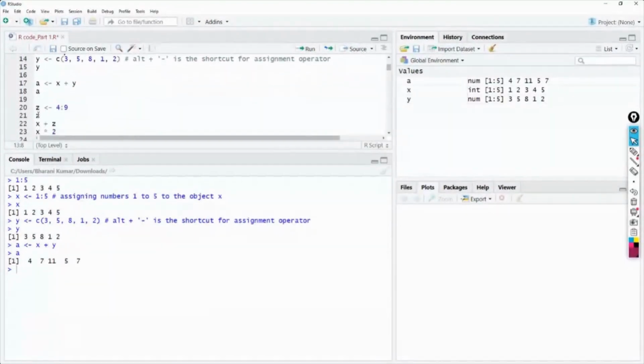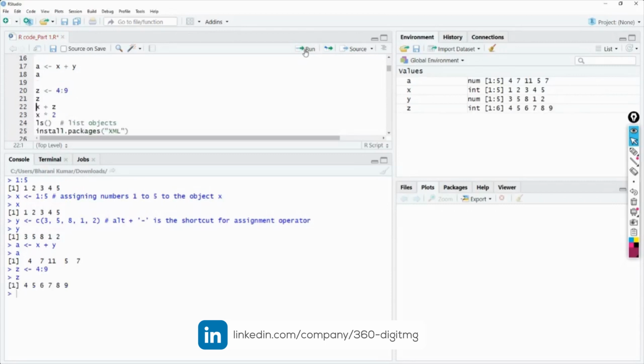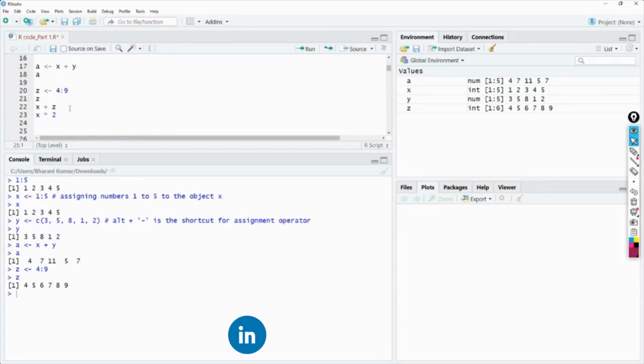Anyways, now next. If I say Z is numbers 4 to 9, let me assign that. Let me run this. And in this Z, you have 4, 5, 6, 7, 8, 9. If I say X plus Z, X has only 5 numbers, right?